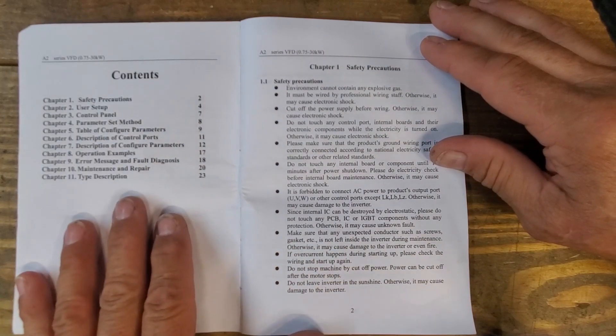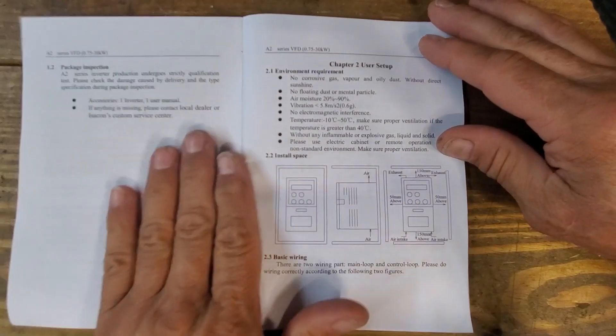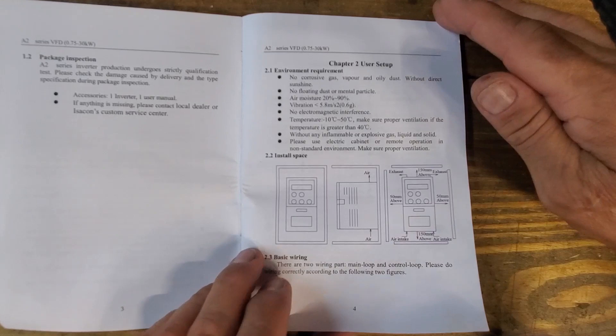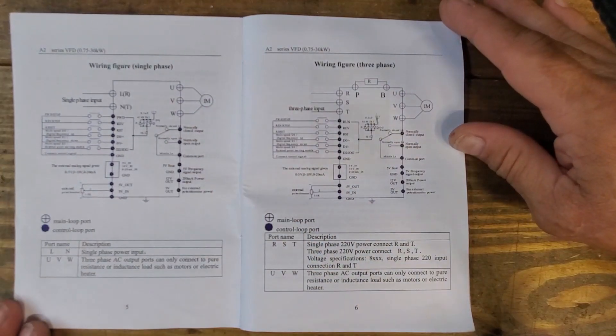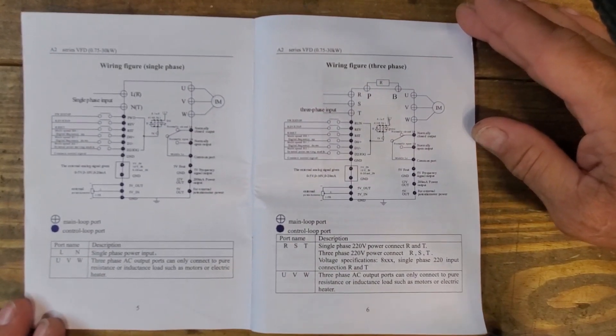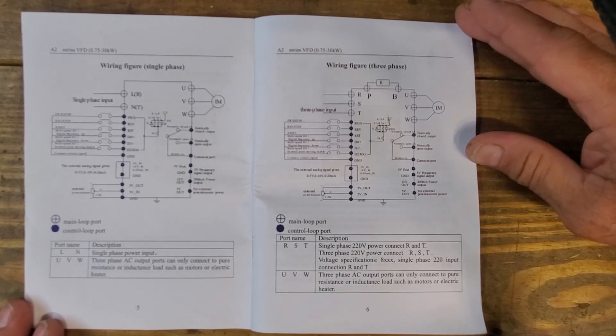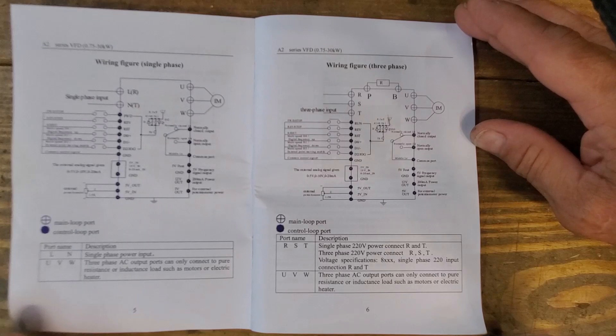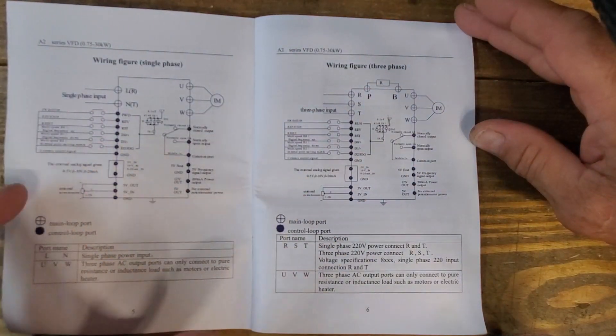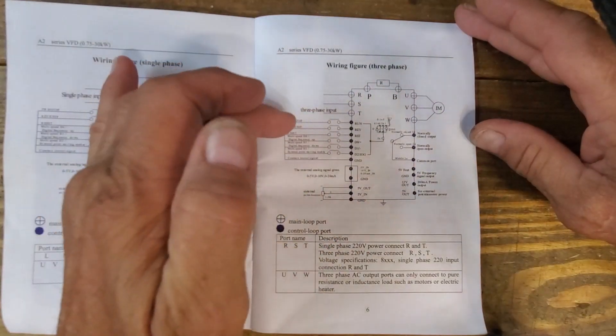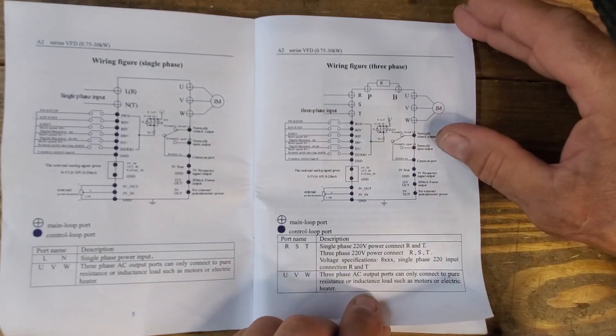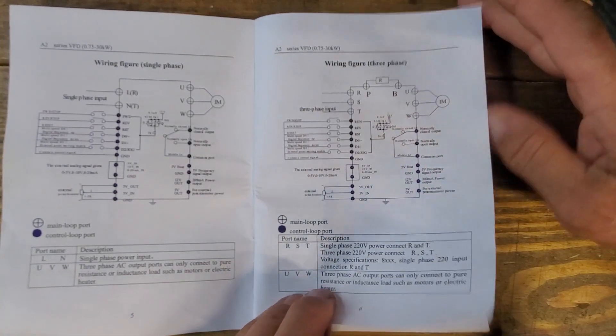Here we have the safety precautions, which are normal safety precautions for any electrical device. You've got to realize you've got some heavy power coming through this. Here we have the wiring diagrams. What I'm going to do is run through this book and have quite a bit of time on each page so you can freeze it and zoom in, just in case you don't have this manual. So here's the wiring diagram. You've got either single phase in or three phase in, and the external control ports and your other control inputs.